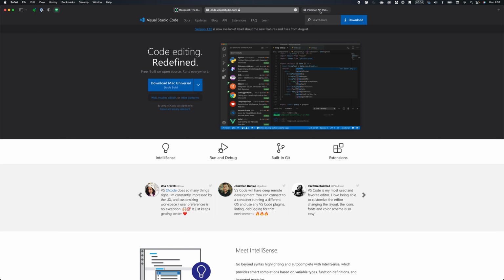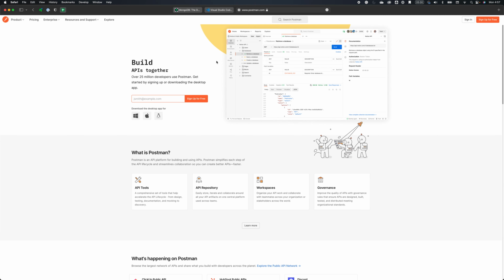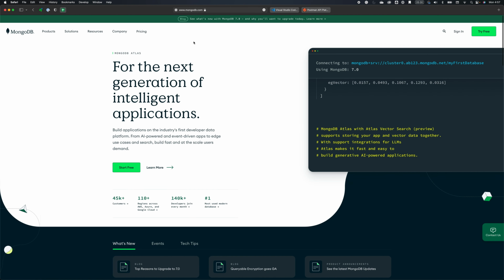For testing the REST endpoints that we'll be creating for testing the connections to our database, we'll be using Postman. This is a really cool tool for developers for testing many REST endpoints. So really handy, and we will go over it in a few minutes. And last but not least, MongoDB, where we will create a cluster inside of their MongoDB server, and we will connect our application.